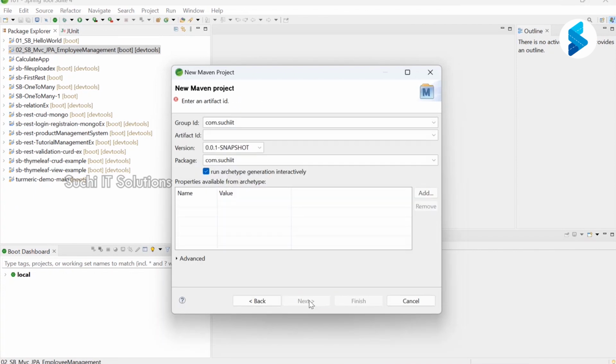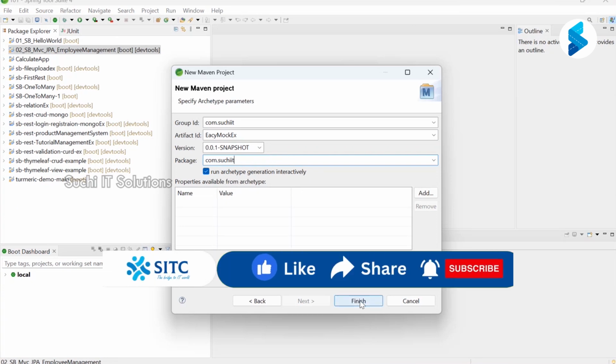Then here you can specify what name you want. Just EasyMock example. Finish.